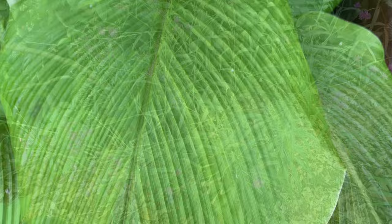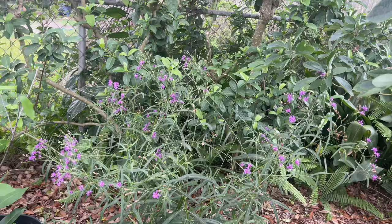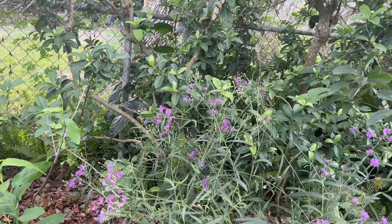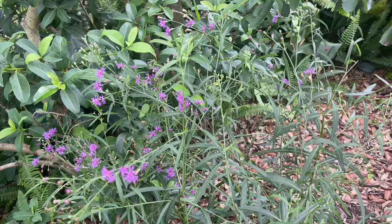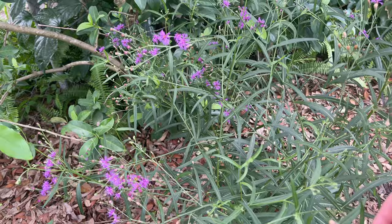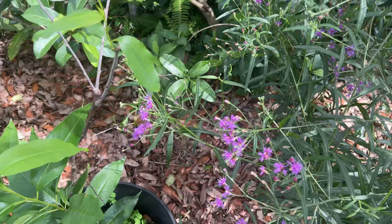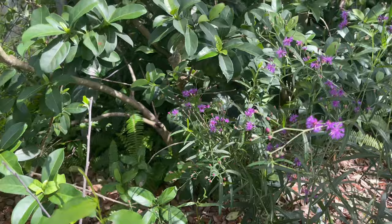This is a longleaf ironweed — it gets filtered sunlight right here and is absolutely gorgeous. It has grown so much and always has these clusters of purple flowers that pollinators love. I got it from the nectary and it was the last one, so I want to get more. I've collected some seeds from it and have some seedlings coming up, though I've gotten to the point where I'm good at starting seeds but the seedlings sometimes just stall out. The longleaf ironweed is a Florida native plant.